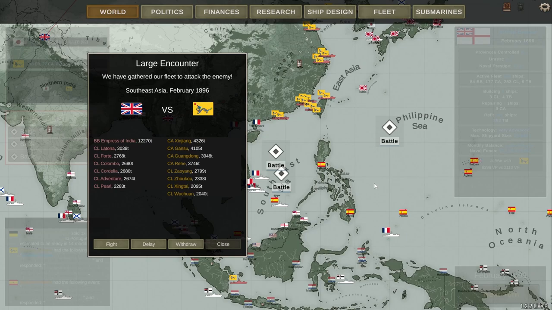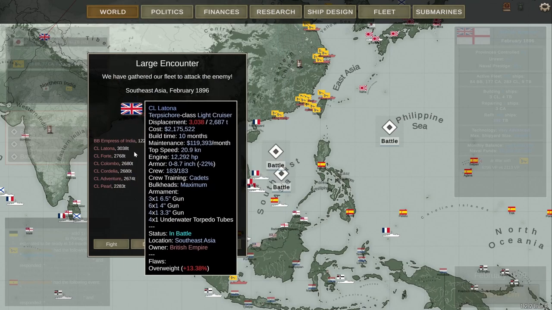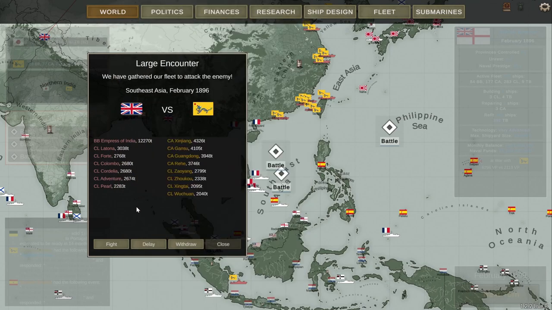Okay, that's a fairly large engagement. We get to see what the battleship and the light cruisers are like. That's good, considering, or, you didn't see what the torpedo boats were like, but I did. So I've tried the torpedo boats and the armored cruiser. Now, the battleship and the light cruisers.